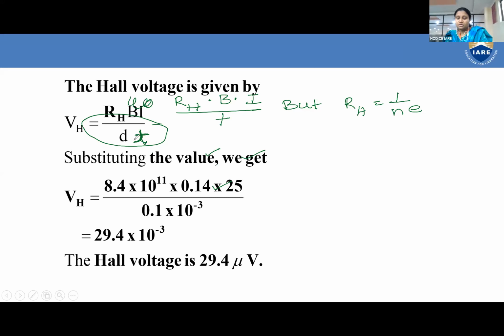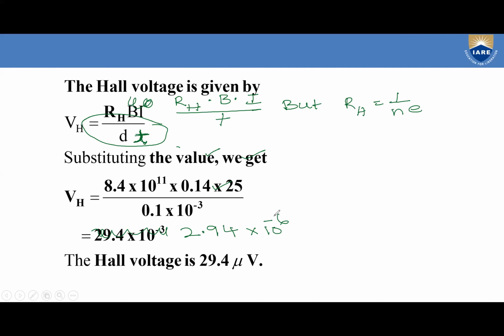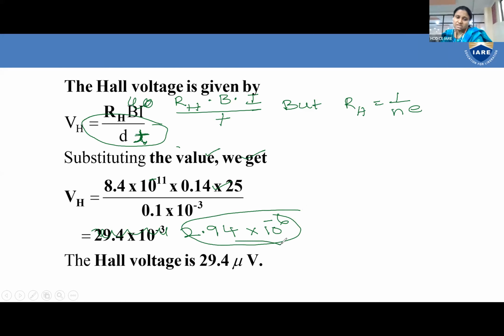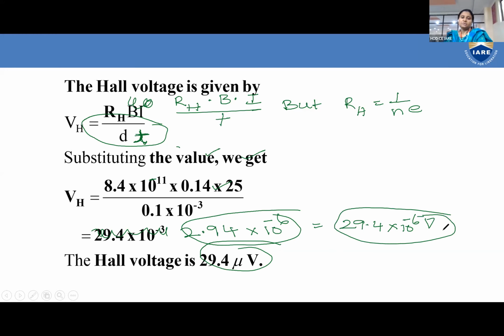So this is wrong. So at that time you didn't tell me. So this value should be 2.94 into 10 power minus 6? Minus 6, ma'am, I did it on the calculator. Sure? Yes, ma'am, because I've seen the textbook. In the textbook, this is our answer: 29.4 microvolts. That means we should get 29.4 into 10 to the power of minus 6 volts as per the textbook answer. So you people anyway verify with two or three students and see what the final answer is.